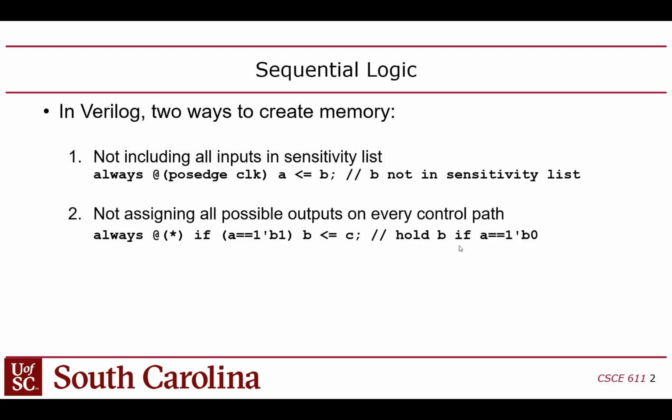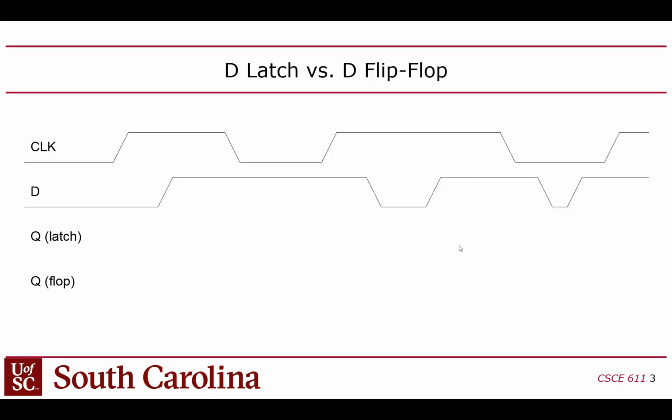But latches are a thing, though. For instance, let's look at these two cases. You have a clock signal and a D signal. And then you've got a latch, which would just be written as I had it, although I changed the names here. Instead of A and B, I put always @(*), if clock equals 1, then Q gets D. That's a latch. And the corresponding flip-flop is always @(posedge clock), if clock equals 1, Q gets D.